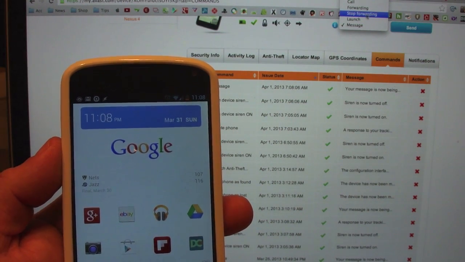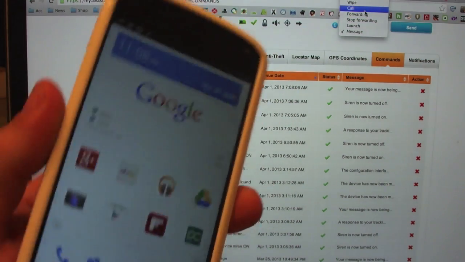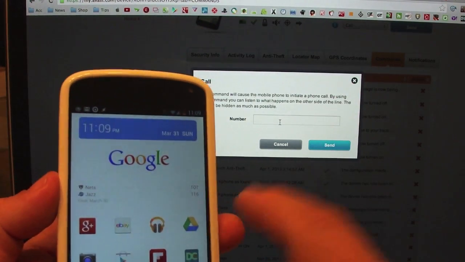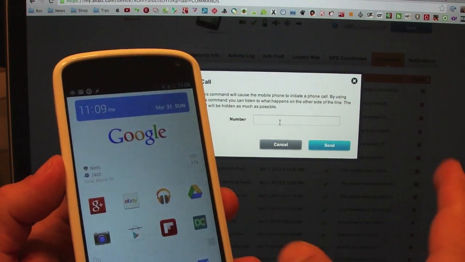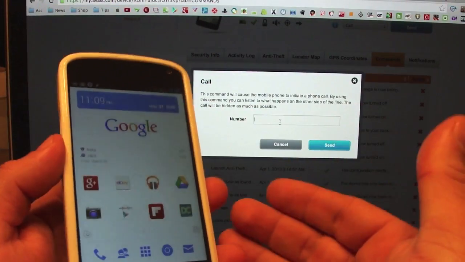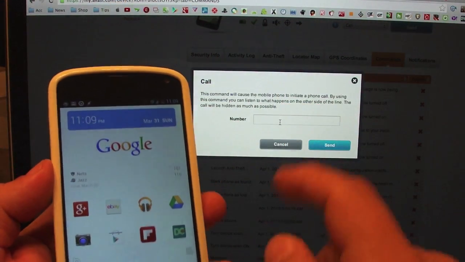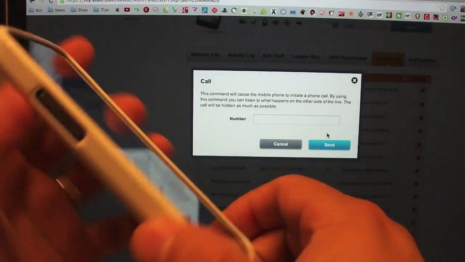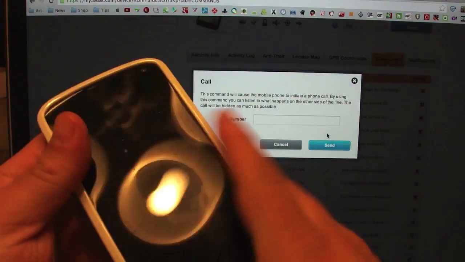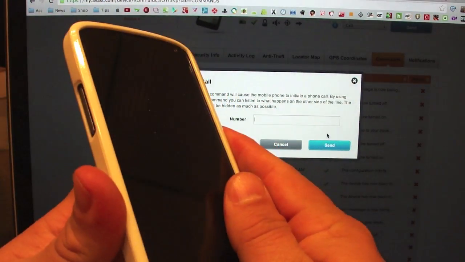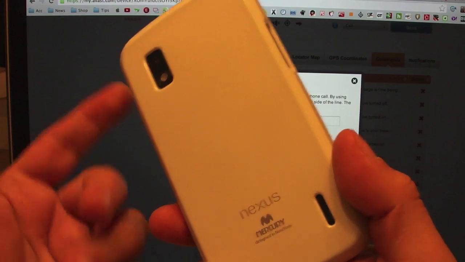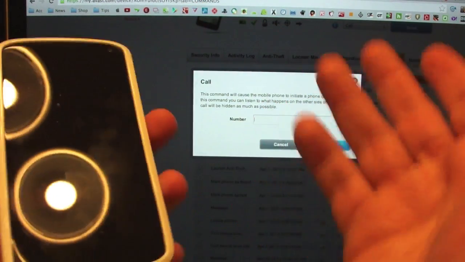If you go ahead and find the phone, stop forwarding. You can also, this is another cool feature, select call. If you click call, it will silently make a phone call to whatever phone number you put over here. Let's say you put your wife's phone number or your boyfriend's phone number, you put it right there, right? And you click send, the phone that you have lost is going to call that phone silently. The person that has this phone will not notice that you made that call. And you will be able to hear anything that the person is talking about on the phone or around the phone, which is a very cool feature as well.